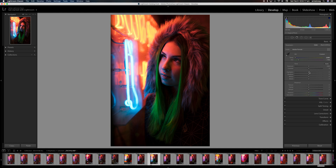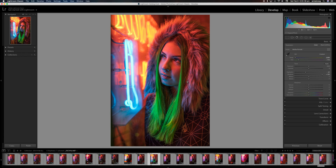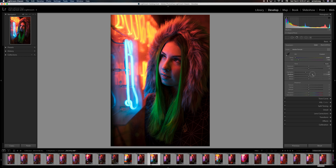I think the exposure looks pretty good, my histogram is filled out pretty well. Let's take our highlights down just a little bit to preserve some detail in the neon sign. Something I see people do a lot that I do not recommend is turning your highlights all the way down — all that glow information is held in the highlights, so you really don't want to lose that. I only want to turn down highlights just a touch. Same thing with shadows — I don't want to crank my shadows and get a noisy flat image. Just a little bit goes quite a long way. I'll bring up my whites just a touch, and I'll turn my blacks down just a bit to get some nice rich shadows.